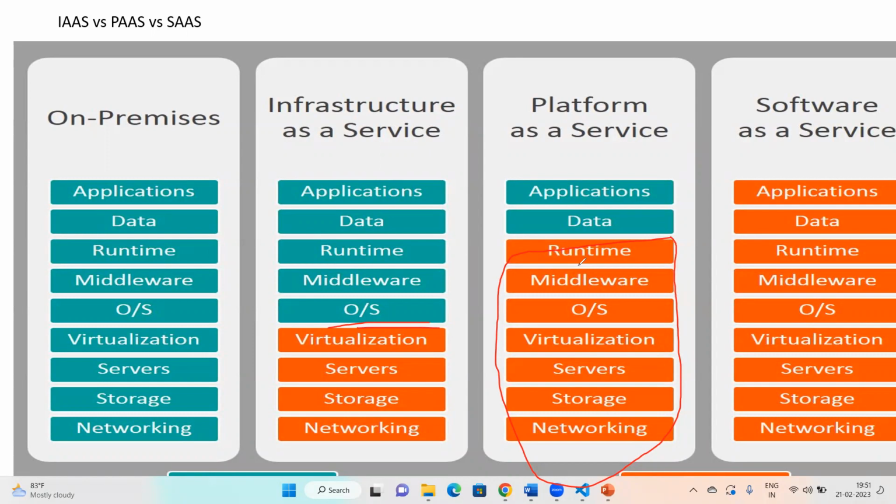But in case of software as a service, nowadays we are using many components like Office 365 and Azure Kubernetes Service. Our only responsibility is to log into that portal, and directly we can use it. Suppose in Gmail, I have received one MS Word document. To open the document, I don't need any MS Word software in my system. Automatically it opens.